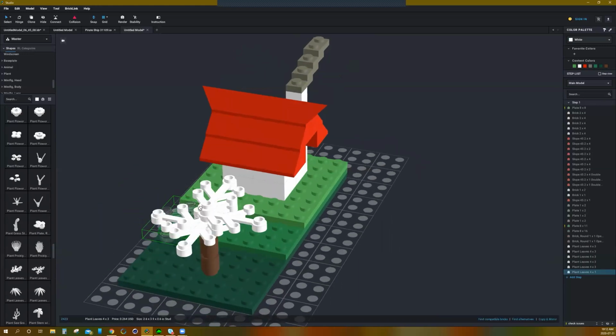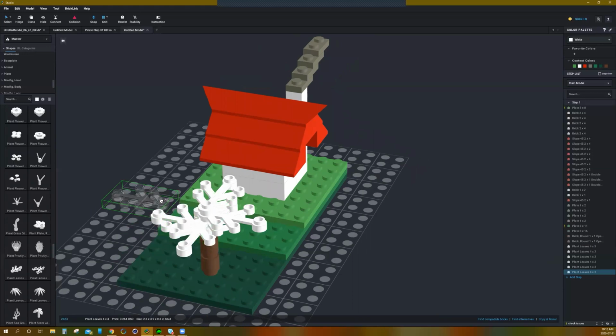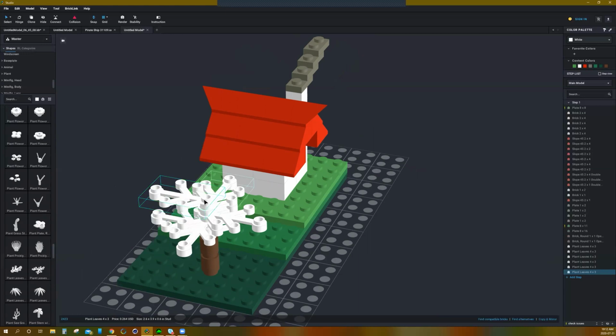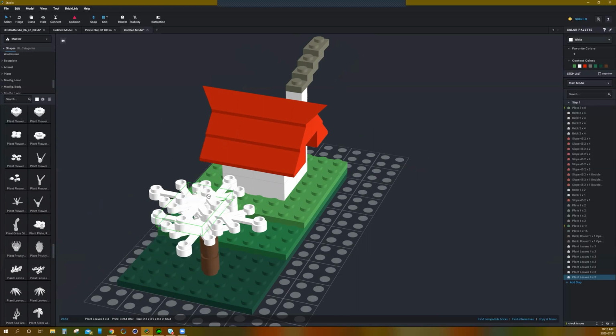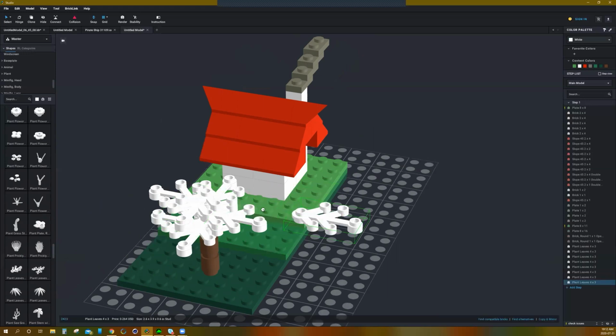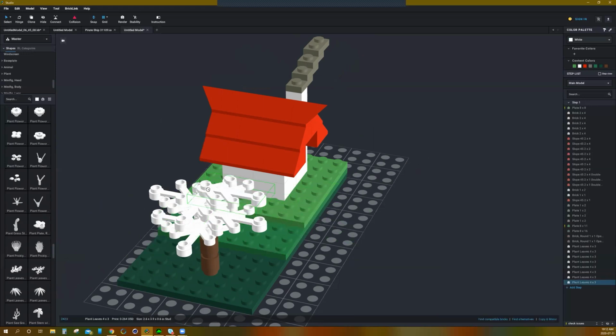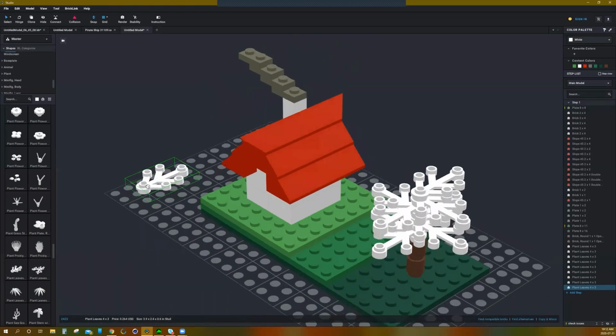These tree branches like to snap to all the different parts. There we go, like this. Okay. It didn't do it. There we go. Okay. And then I'm going to grab a couple more. What I'm doing is just rotating them 90 degrees for each one as they go up to give it sort of a spiral effect.